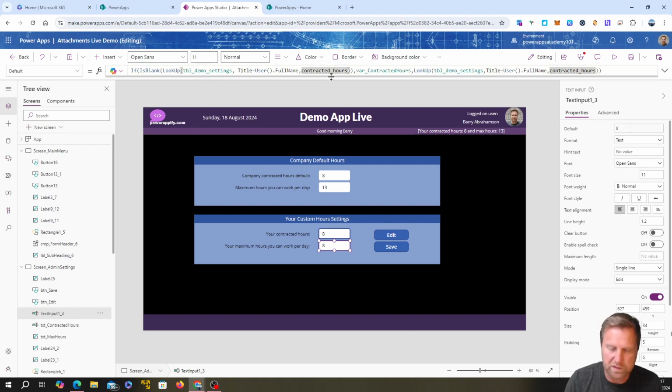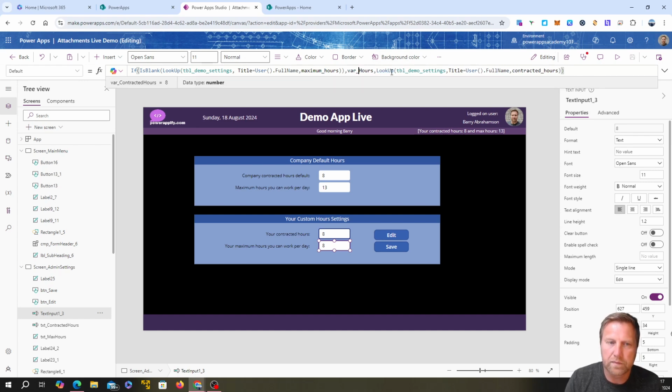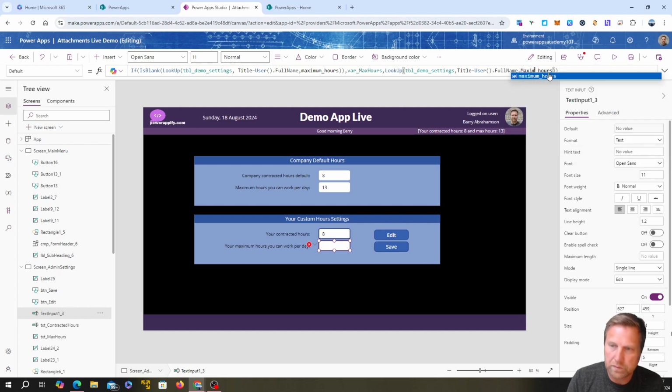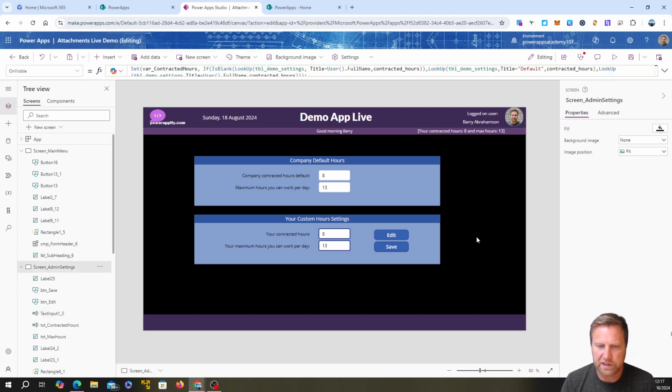We're just going to change this to maximum hours. Maximum hours. Okay, cool. Now you can see, because I don't have a row, I haven't saved any data, it's just gone in and given me the default, which is fine.